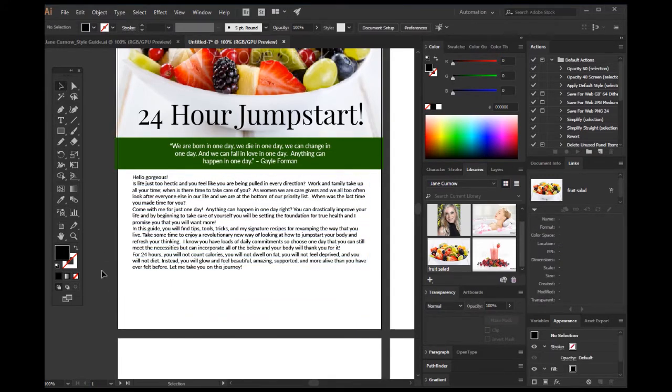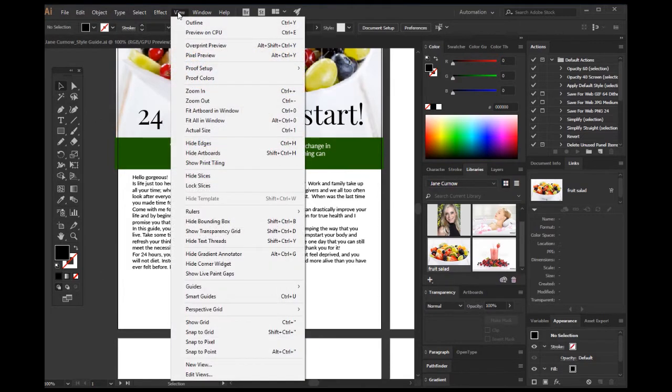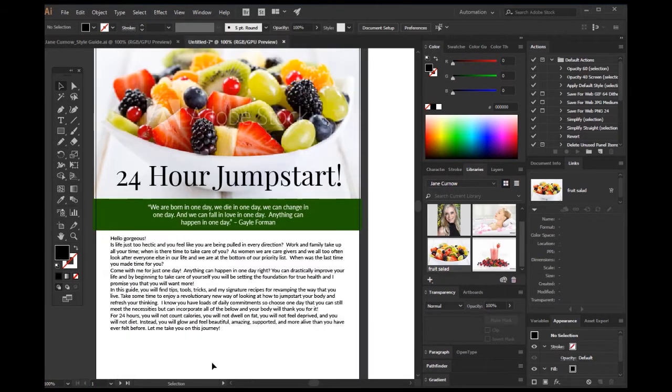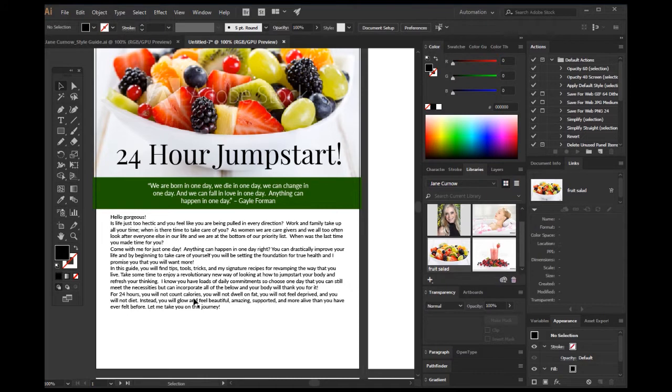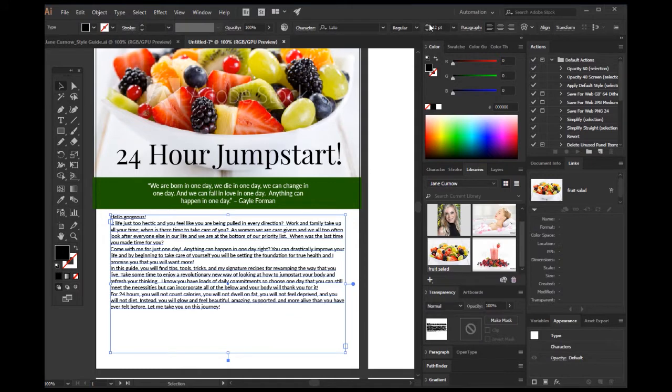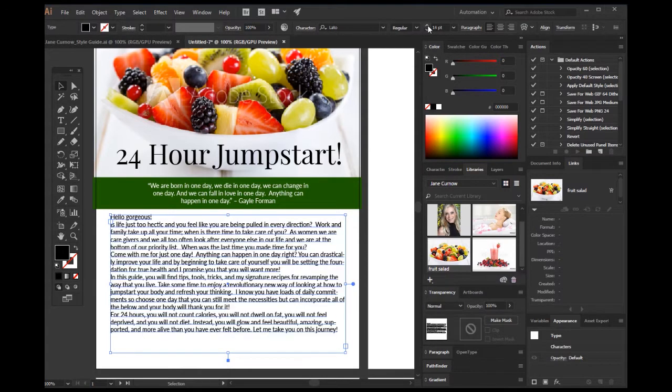So let's view this. If you go up to your menu and you go to view, actual size. Okay, so if this text is actual size right now and somebody opened this ebook, I think that might be a little bit hard to read on screen without using the magnifying tool and zooming in a little bit. So let's keep that bumped up. Probably, let's keep it 14.